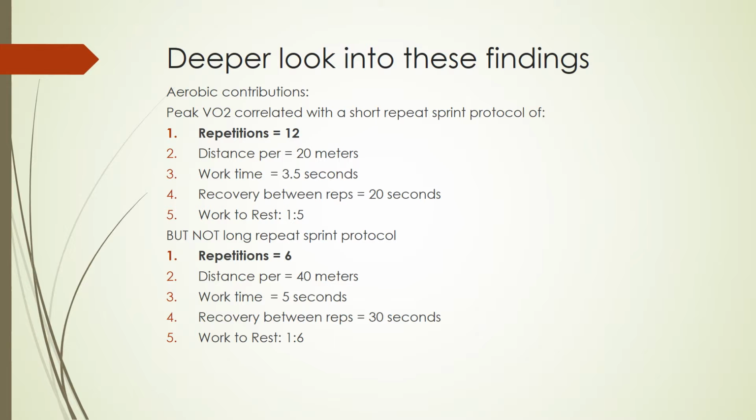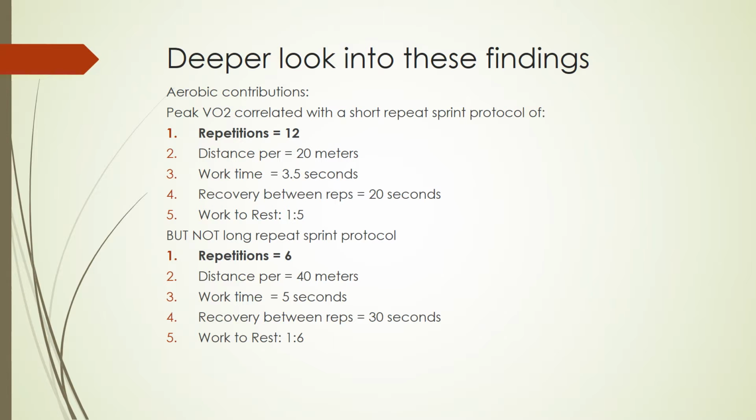If we were looking at this from a bioenergetics perspective, we would be focused on time spent working per effort. We would look at the differences between the 2 protocols in that area, the intensity of each effort, the work to rest ratio, and the length of the recovery periods. And we would be thinking about the recovery periods, keeping in mind that bouts of rest up to 1 minute are heavily dependent on the aerobic system. When we look at that, what do we see? 30 seconds for the long sprint protocol and 20 seconds for the short. That doesn't appear to be a big difference, and it's still under 1 minute. So again, on the surface there doesn't appear to be a significant difference between these protocols.